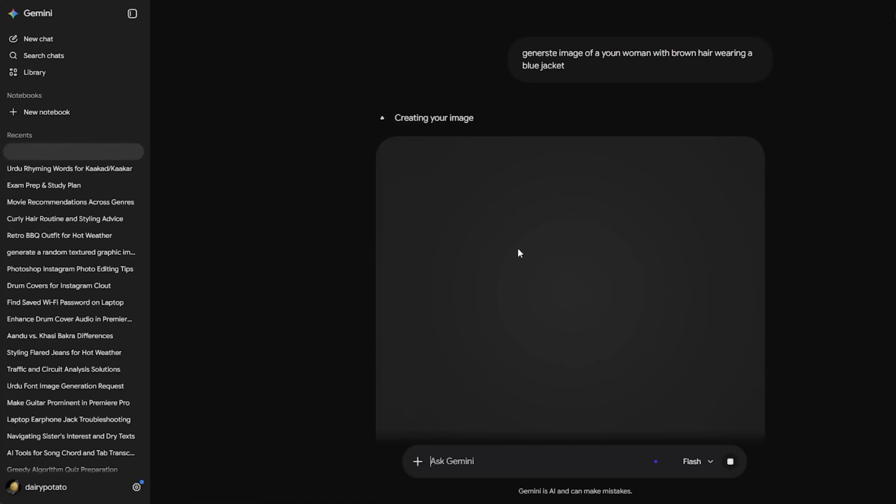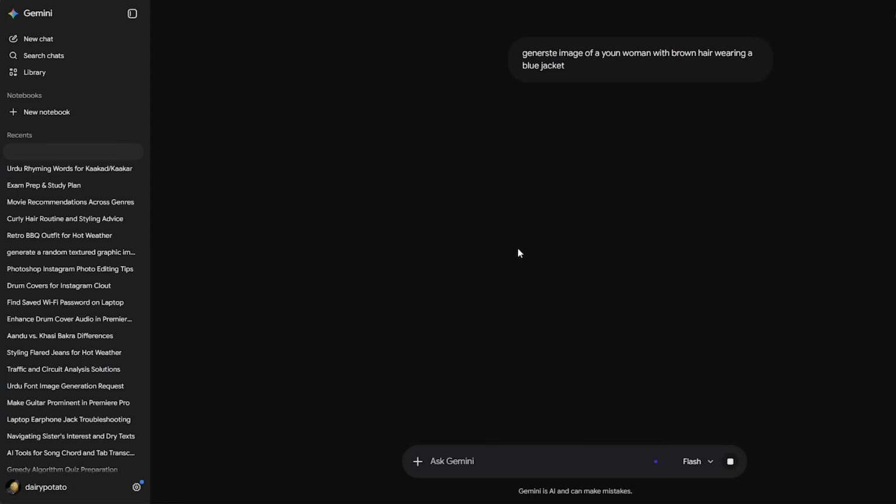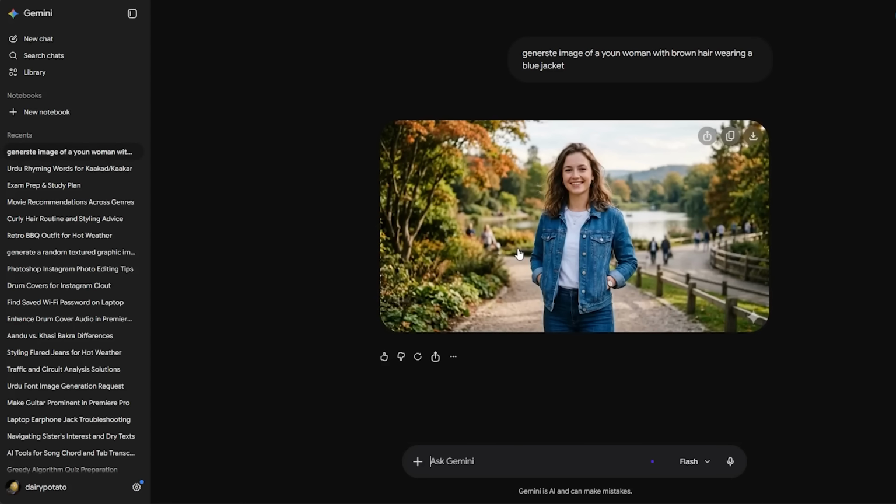Now, this sounds specific, but there are millions of possible interpretations. The AI might generate different face shapes, different eye colors, different hairstyles, different clothing details, and different ages. That is why beginners struggle with consistency. Now, the AI is not trying to preserve identity, it is generating a new image from scratch.